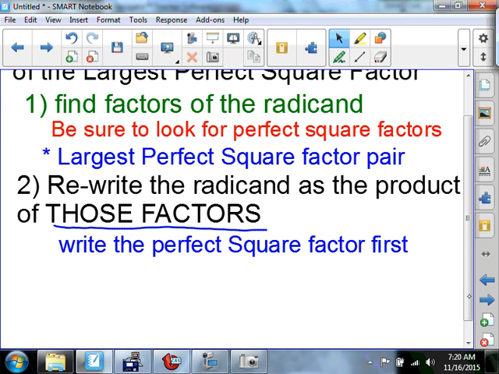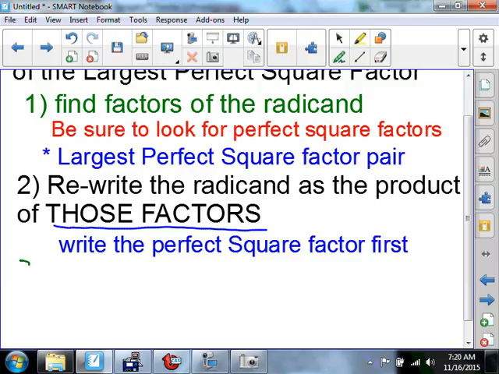Now, I did say we're going to kind of skip over step 2, but it's important that you understand what steps 2 and 3 are. If you don't understand them, you're going to mess up the final answer. I almost said product, but it's really not a product in this context.